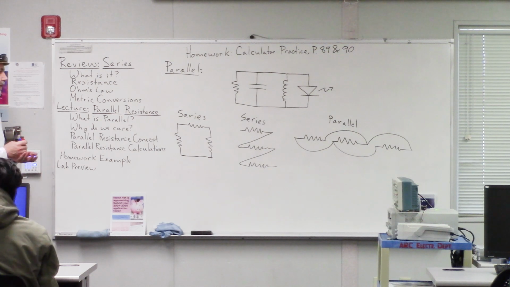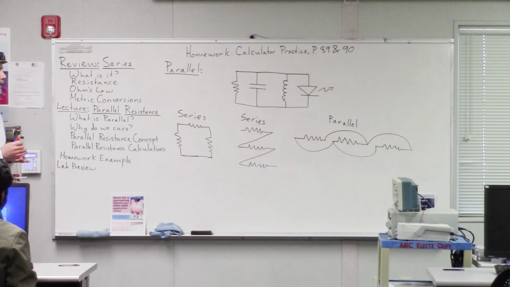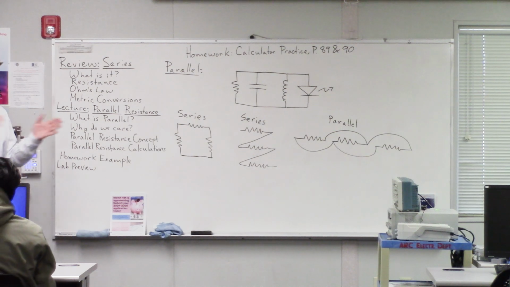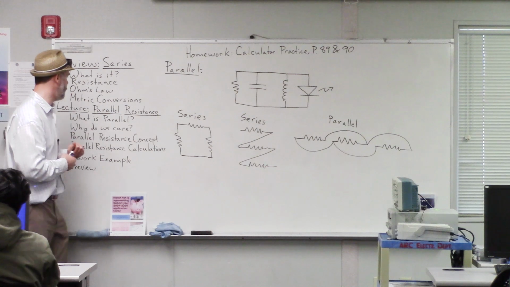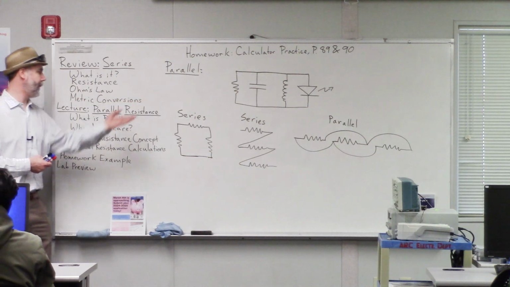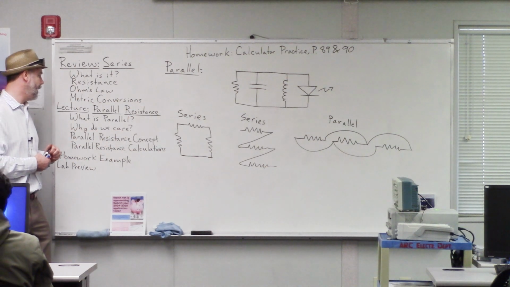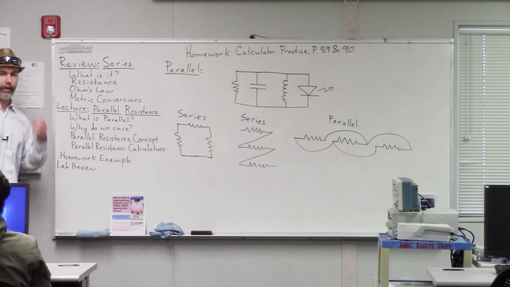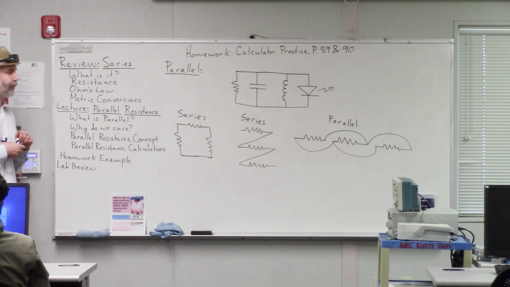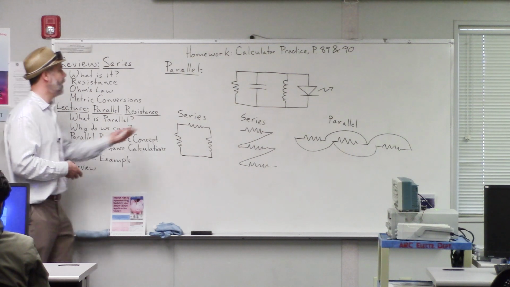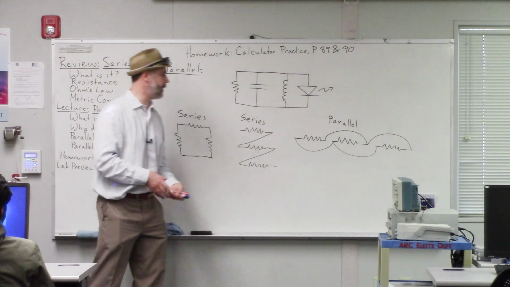Parallel circuits are a little bit trickier, I think, to understand than series circuits. So we're going to spread out our learning about parallel circuits over 2 classes. Today we're going to talk about what they are and how to find the resistance. But we'll save Ohm's law and the power stuff for next time. But yeah, it's a good point. So any questions about what is or is not in parallel?